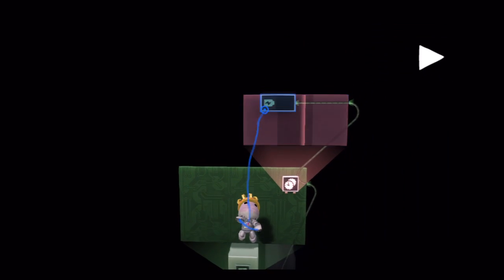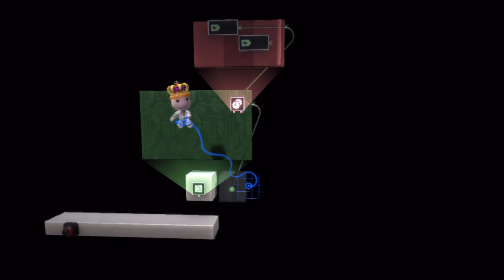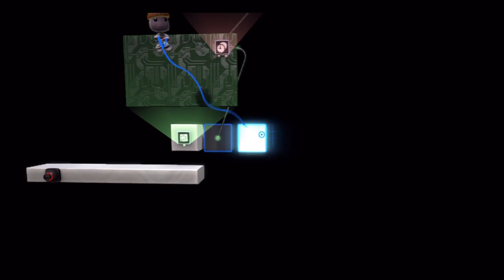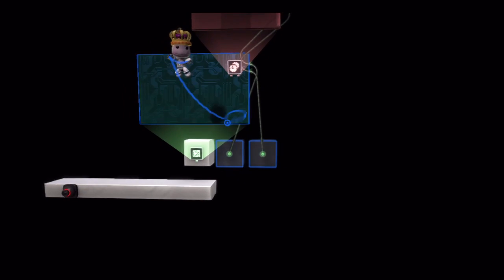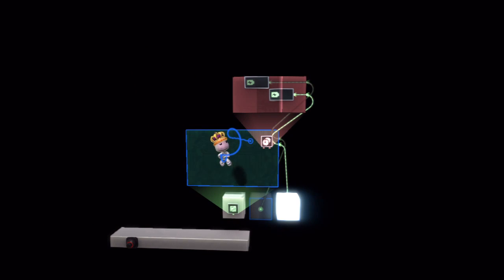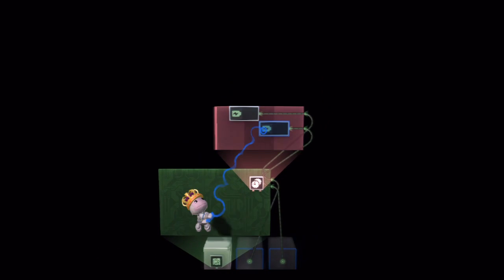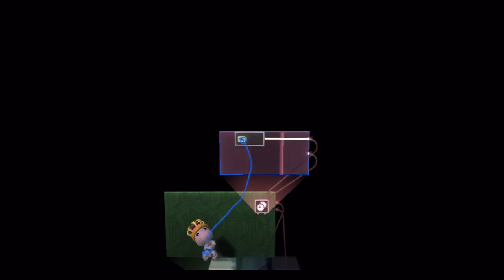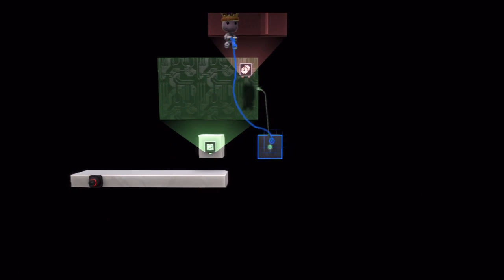Okay. Now we can also do a few more complicated things, not that this is going to be too crazy. You can use a second battery and add a second light, and we'll start our basics of a sequence of lights. So notice it'll light up the first light and then the second light. So you can arrange your batteries however you would like, but batteries are not the only thing that we can use. So I'm going to go ahead and delete those because they bother me.